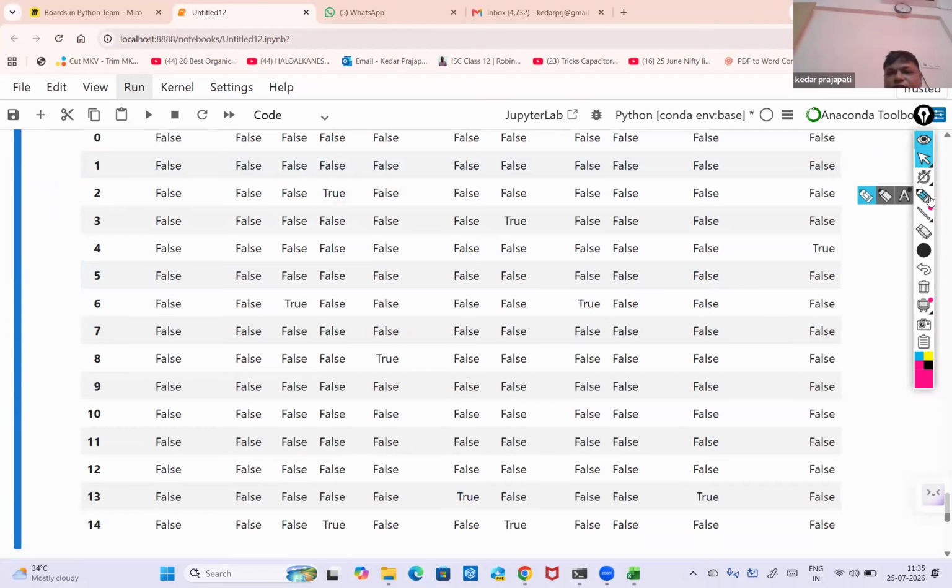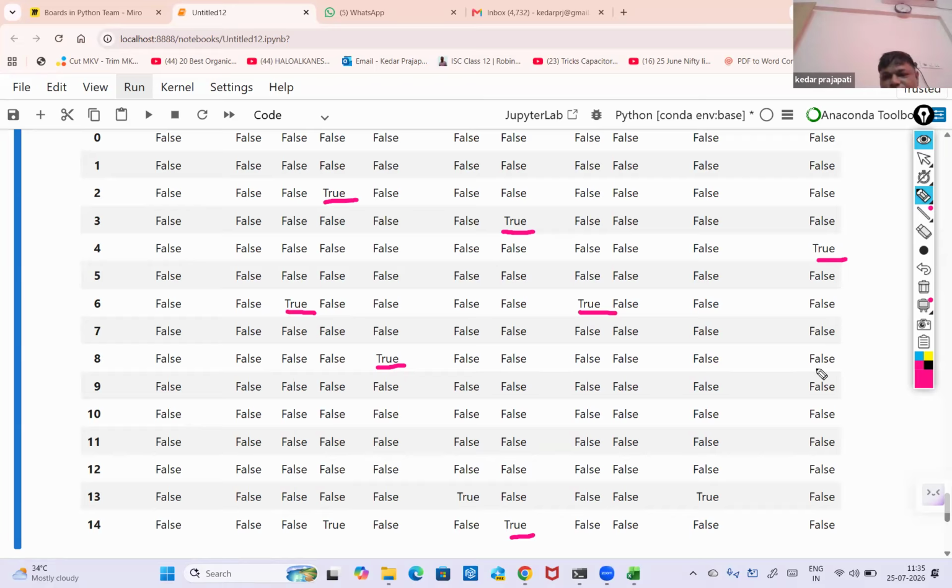So basically here is null. False means there is no null. Just check line by line. Here it is true, it is null. True means null. Again, true means null. Here also it is null.